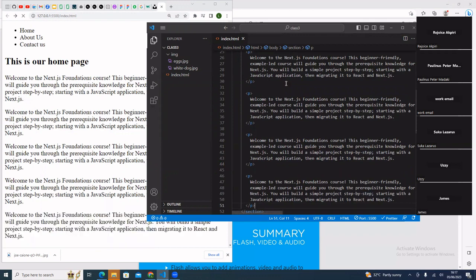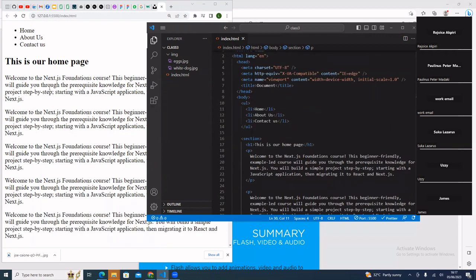Okay, so basically this is what we have. These are first the home page section. Now I want to link between these pages. All I need to do is, inside this list elements, I told you the unordered list. I have 3 list items here. I have home, I have contact us, I have about us. Now, if I want to, all I need to do is wrap these items. Okay, let me start with one.